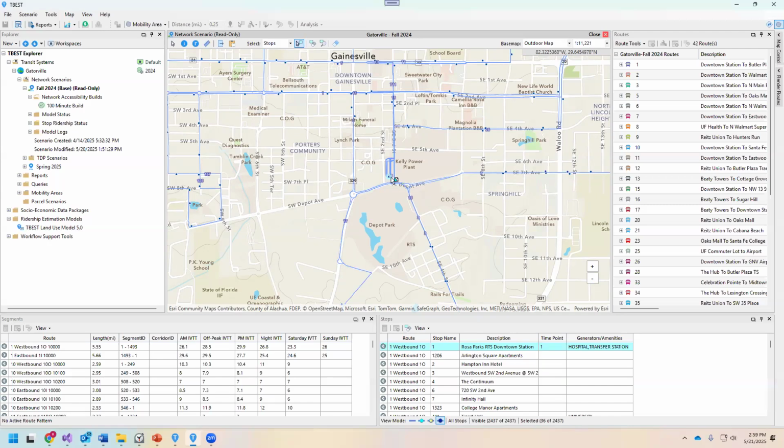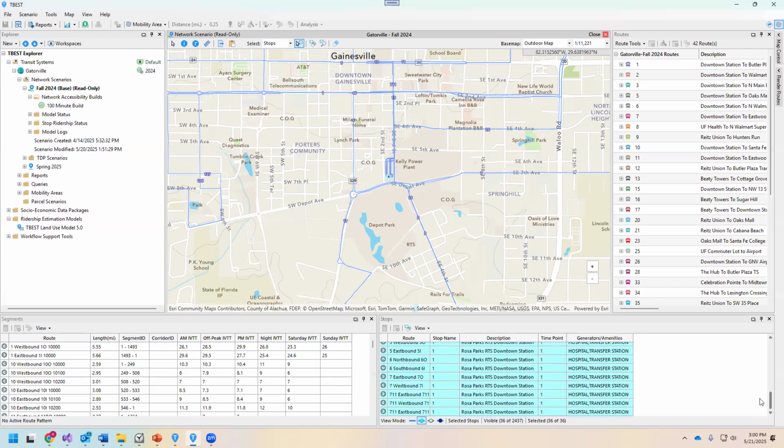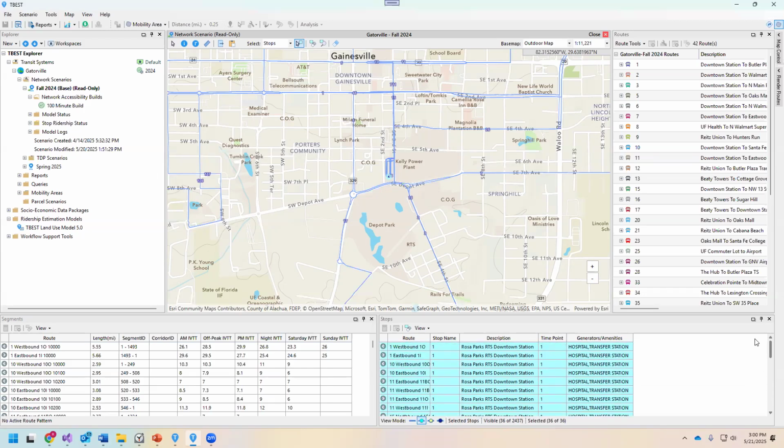Almost all of the patterns and routes come into the station. In our selected list we have 36 stops, which means there are 36 unique patterns accessing this particular stop. We want to show View Selected Stops Only. You can see that all of them are RTS Downtown Station, which is what we want.